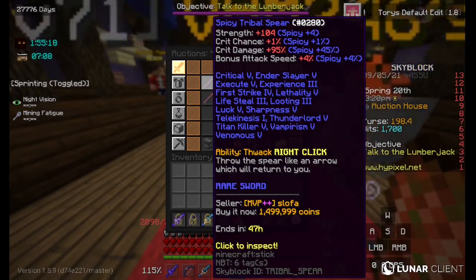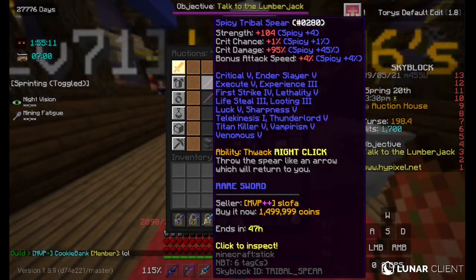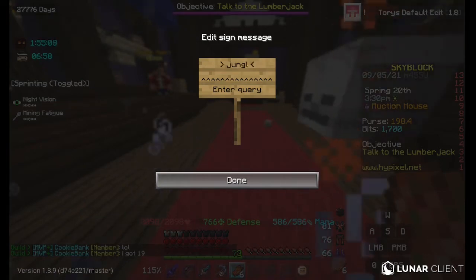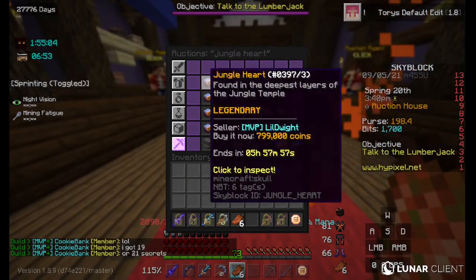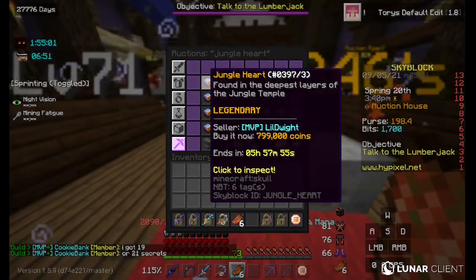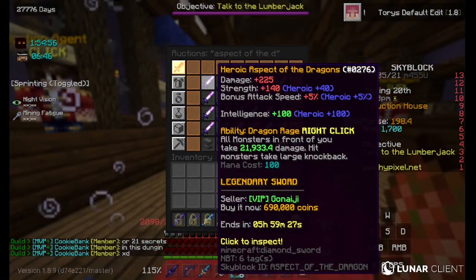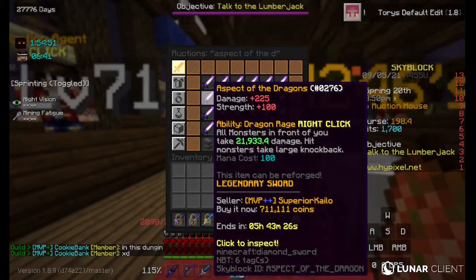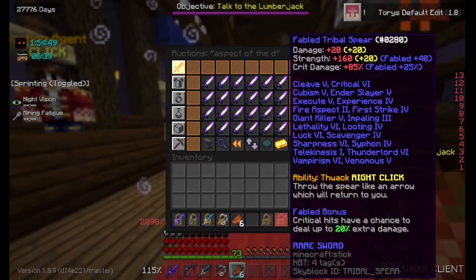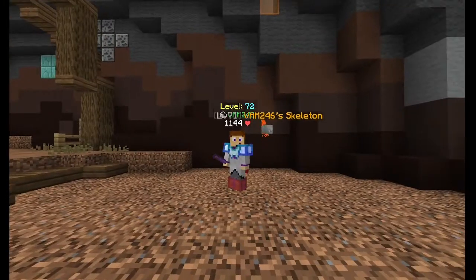This does not have hot potato books, it is spicy, and it's not even tier 5 maxed. It is a horrible price, and the main reason for this is the cost of the jungle heart, along with it being inflated on the auction house. If we look, a jungle heart is 800k, the price of an Aspect of the Dragons. This item is horrible. Needless to say, there are too many things going against it.